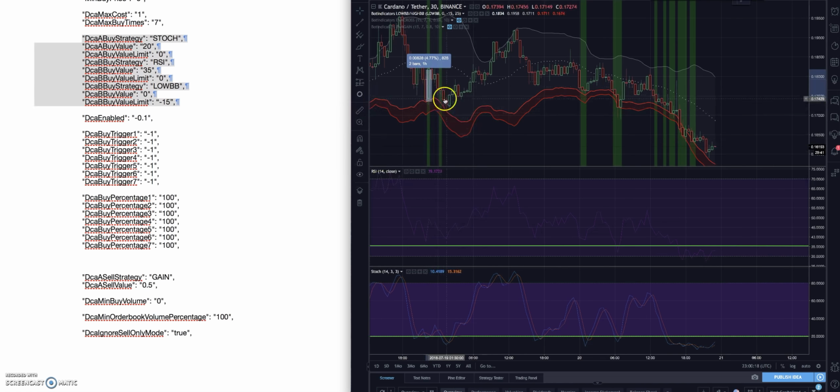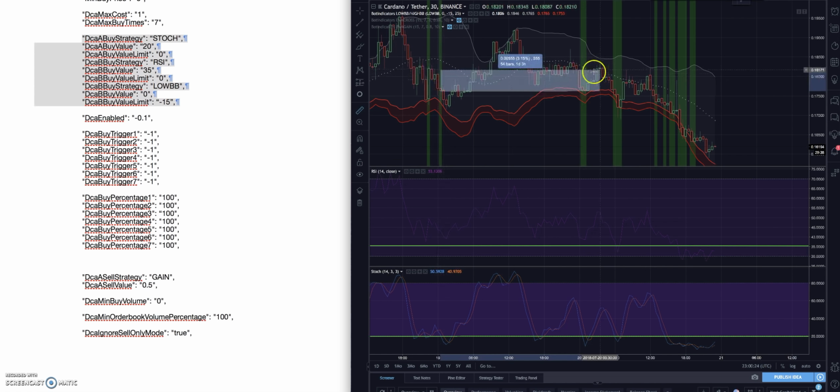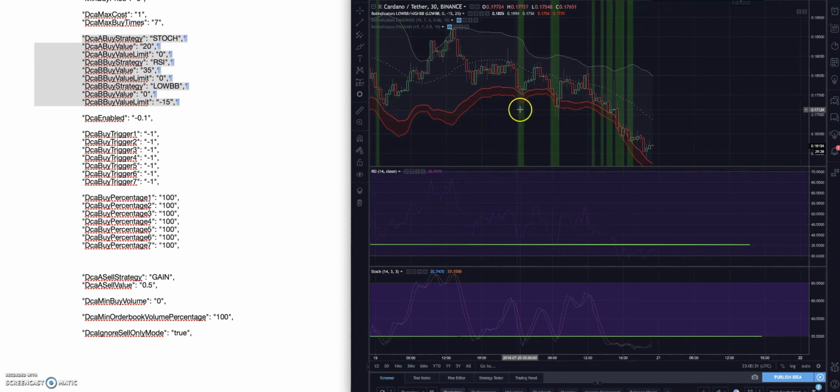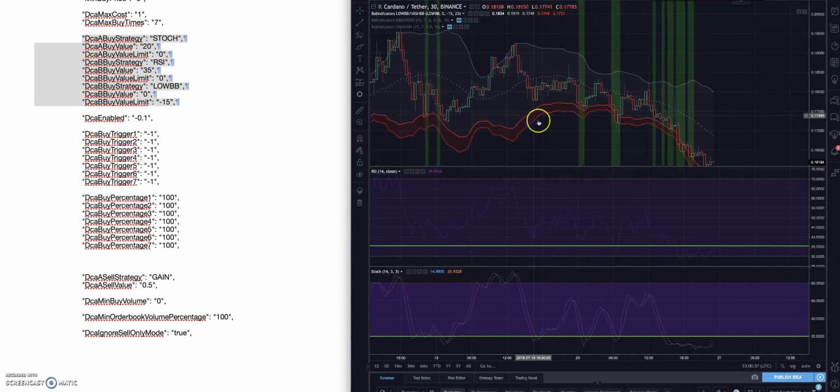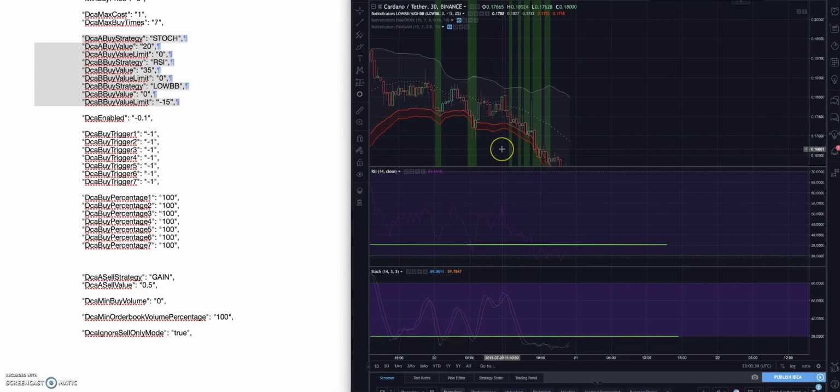You may have to wait in between buys because they're not happening. If you look at this, from the first time the buying signal went off to the next time was about 24 hours. So you may be waiting, but you're getting in at a good opportunity, and you may be waiting till right here and boom, you're in a 5% trade. And I can wait a day for a 5% trade and cycle through a bag like that.